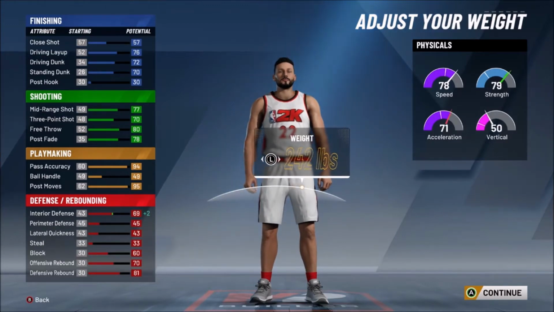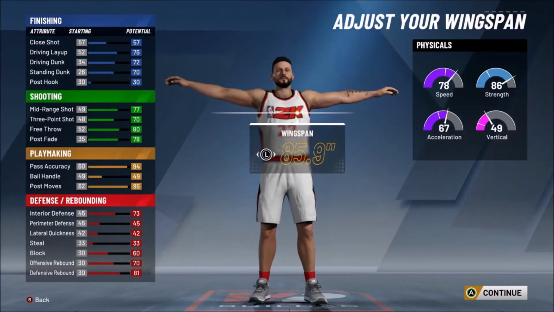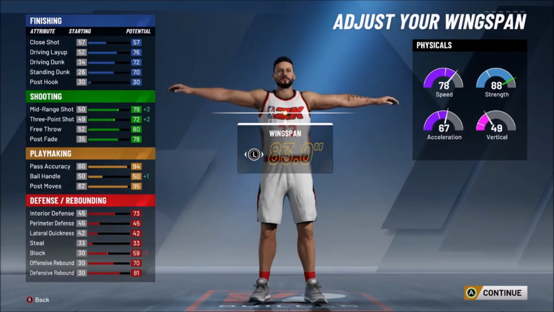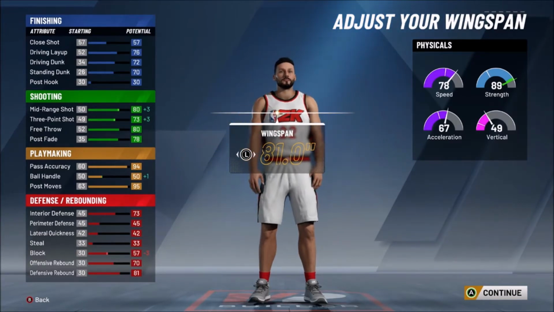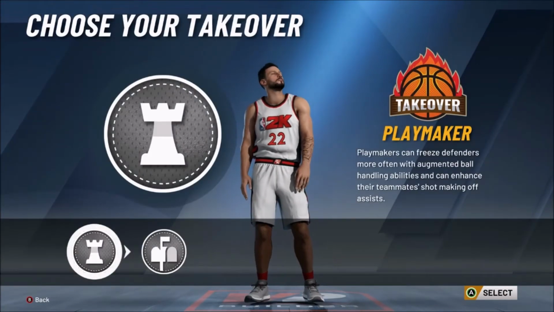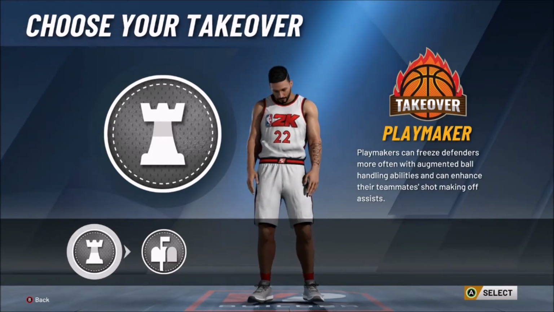6'9", maxing out the weight so we can get that increase to our strength, having us at 86 strength off of that. And then you can bring your wingspan all the way down to an 81, or you can just bring it down to an 82 or 83 if you would like. But I usually go all the way so I can get that extra 3 to 3-point shots. And then also our strength is an 89. You can do playmaker if you want to, but you're not really going to be ball handling or anything.